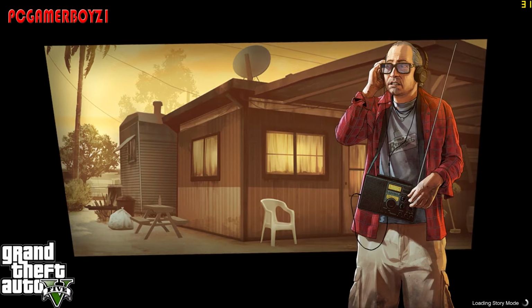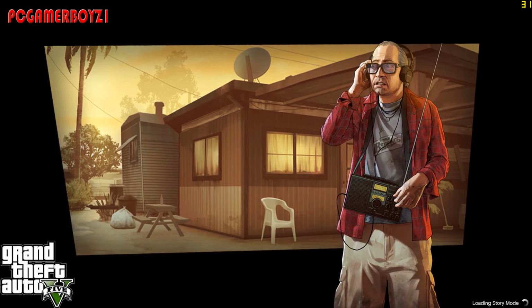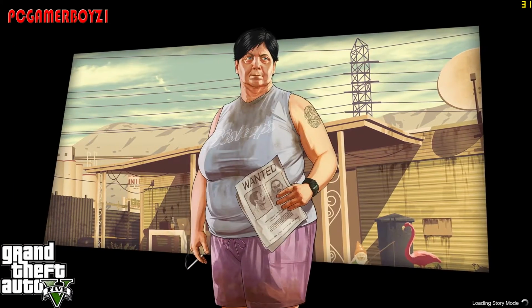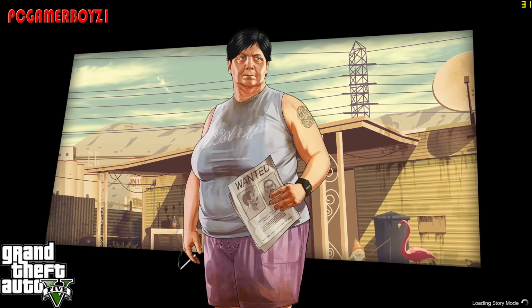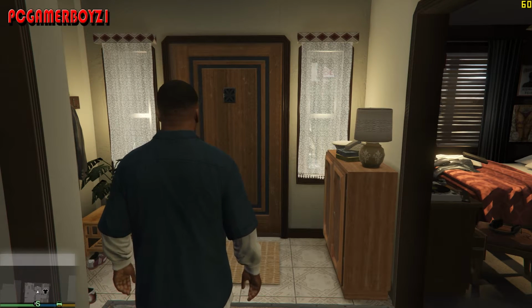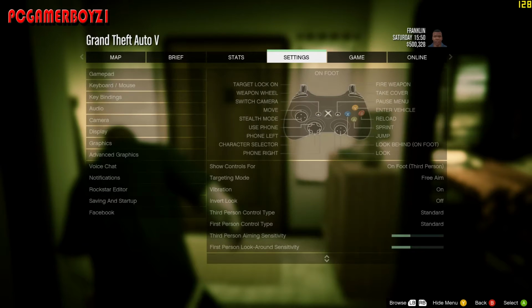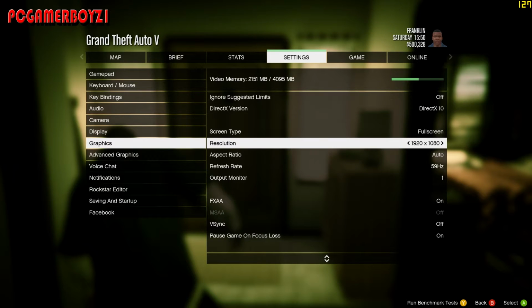Right now I'm just waiting for this to load. Oh, it loaded up. Let's go to settings, then graphics. As you can see, 1920 by 1080, and I have it on DirectX 10. I'm going to leave it there because that's where it does well.